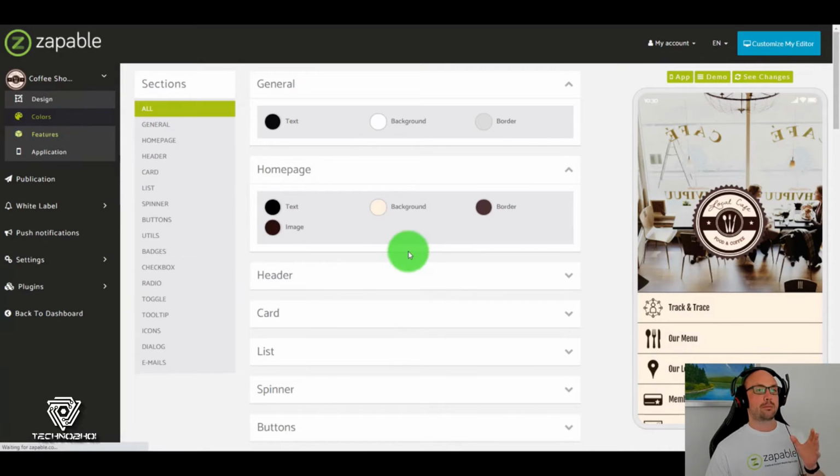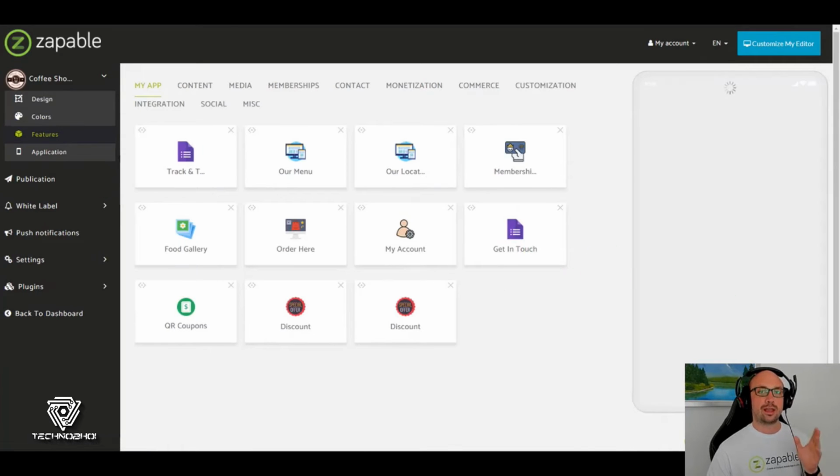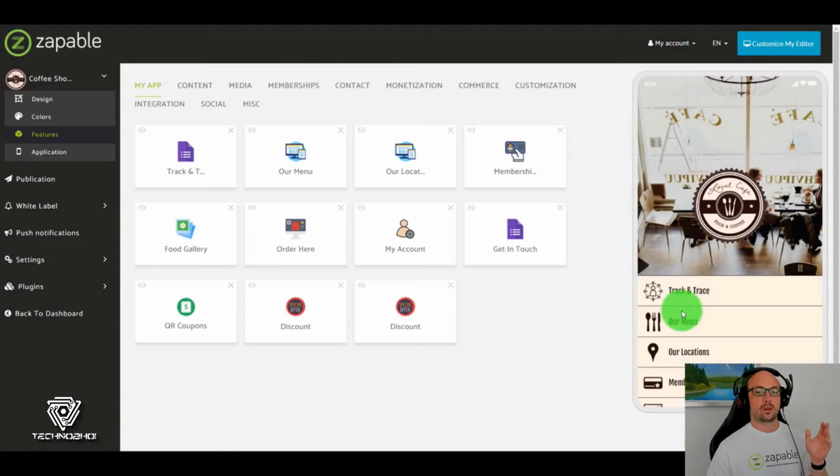Next, you might be wondering, let's have a look at these features. But let me just do one little thing different that you've probably never seen happen before. How would you like to have this app that you're seeing right now on your phone right now? Okay, let's go do that.